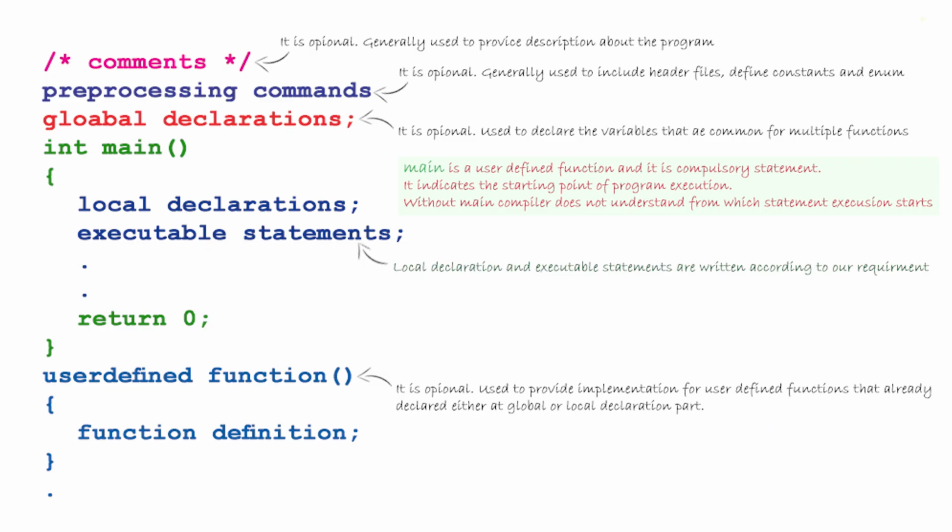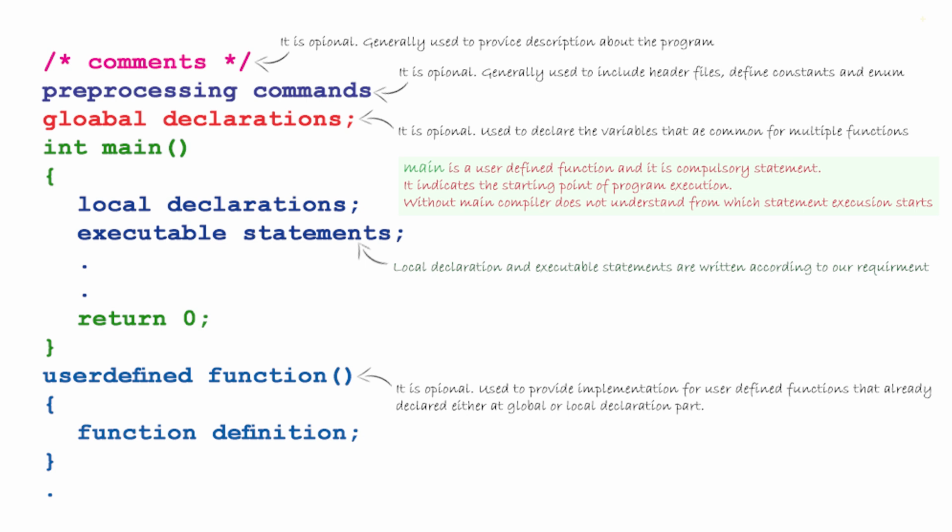Basic structure of C programming. It follows a specific structure that includes several components. Here is breakdown of the structure of C program, starting with preprocessor directives. These includes header files like stdio.h for standard input-output functions. Next, function prototypes. It declares functions before they are used in main function. Next, global variable declaration. The variables declared outside the main function are accessible throughout the program.